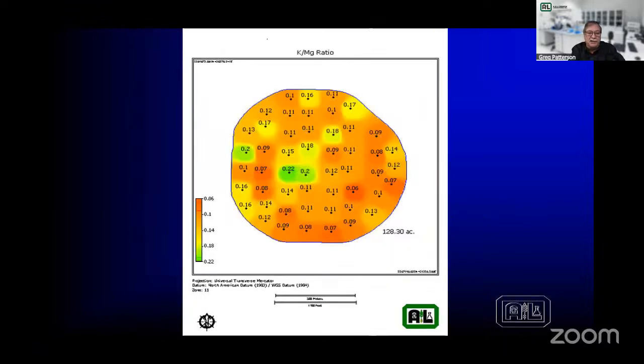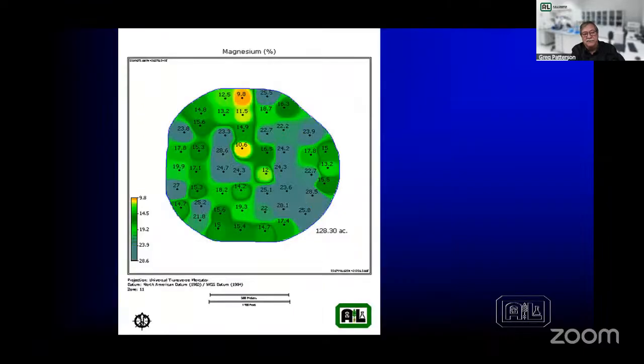One of the biggest indicators we have in soil sampling that tells us about performance of the field is this K to magnesium ratio. This is potash to magnesium in milliequivalents, not parts per million, so it takes into account soil type difference. Any time in a field you're above 0.15, your productivity is much greater. A lot of this field is below that. So when you highlight some of the areas where he's close to 0.15 or lower, we have poor productivity. I'm basically highlighting the areas that are the best, and you can see, again, that quarter section has the biggest majority of the soils in the right range.